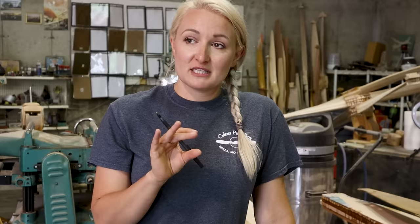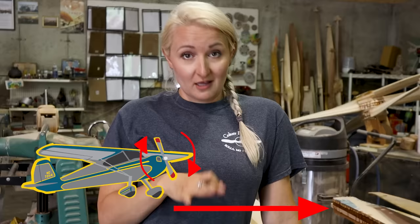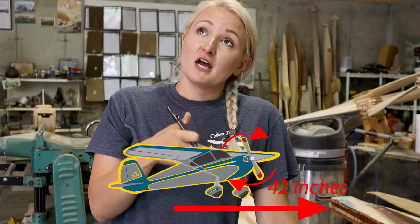And what that's gonna mean is for every single rotation that that propeller makes, his airplane is gonna move 42 inches forward, assuming no slip. Pete and Poles have a little bit of drag, so we can assume that he's not gonna get exactly that distance, that 42 inches, because there will be some drag. So you will hear people talk about angles of the blade. An angle of the blade is what you use to get inches of pitch, but an angle of the blade and pitch are not the same thing.